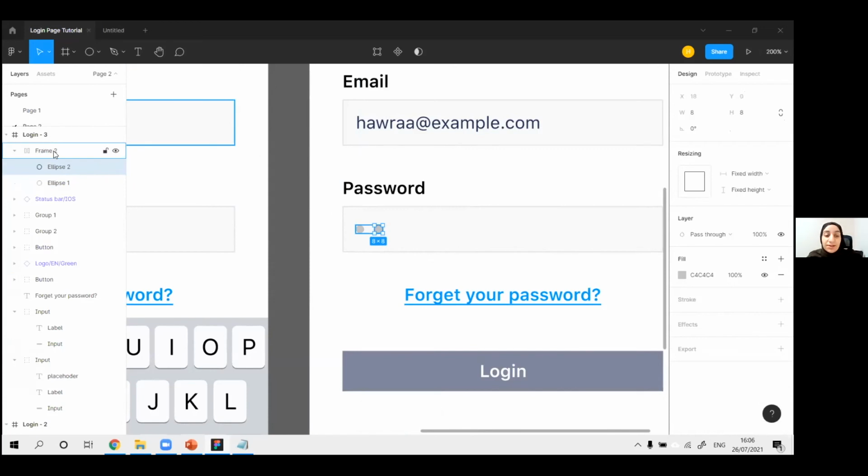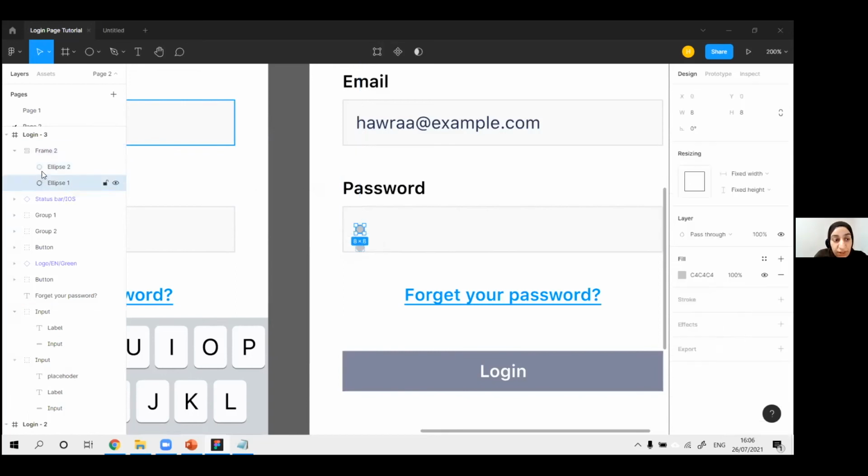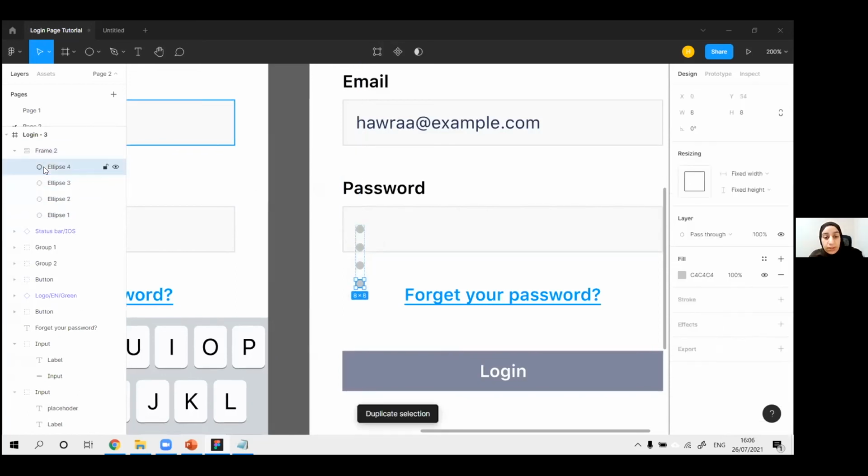So what you can see is the frame auto layouts itself, adjusts itself and expands. You can do, for example, a vertical direction where the layout goes vertically, and whenever I add a new item, it keeps adding, very easy.